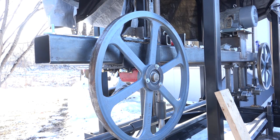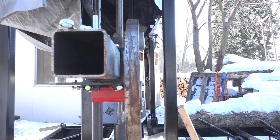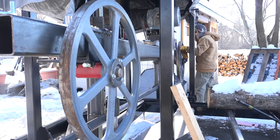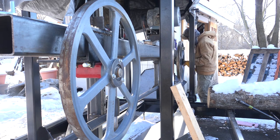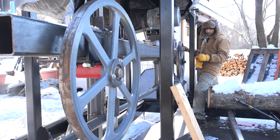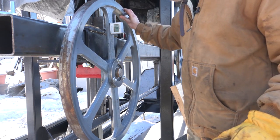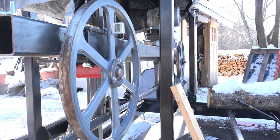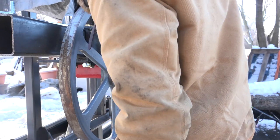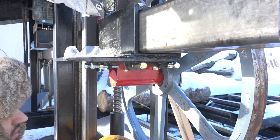Now, the last thing I gotta do is the tilt. And if I can just sight down here, looks like the idle wheel is tipped back that way right now. So I'm gonna set the wheel with the spoke pretty much vertical. Set the angle finder on here and zero it out. All right, so that's at zero right now. Put it on here, bring this up to vertical. We're out by about 1 degree. So in theory, if I can get that wheel to read zero, they'll be in the same plane. So on the underside here, on each of the four corners, I tap for a couple of jack screws.